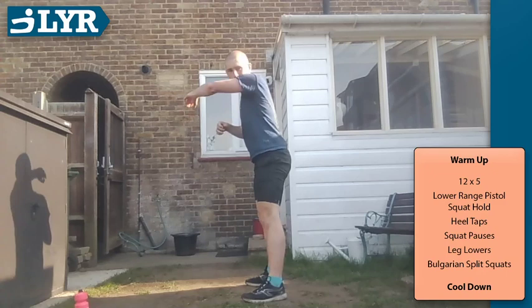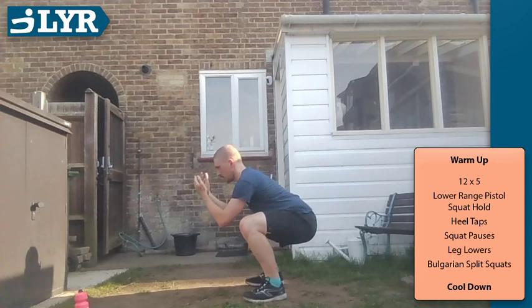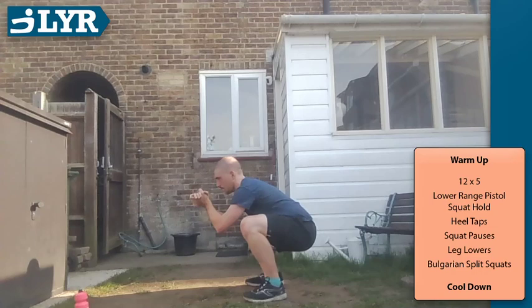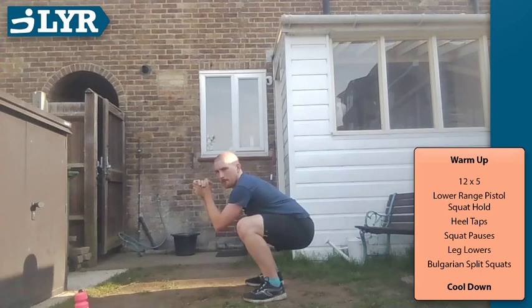There we go, really challenging to hold that position right there. Up we go. Hips come through, glutes squeeze. Four more. Press 3. One bar. All right, leg lowers now.